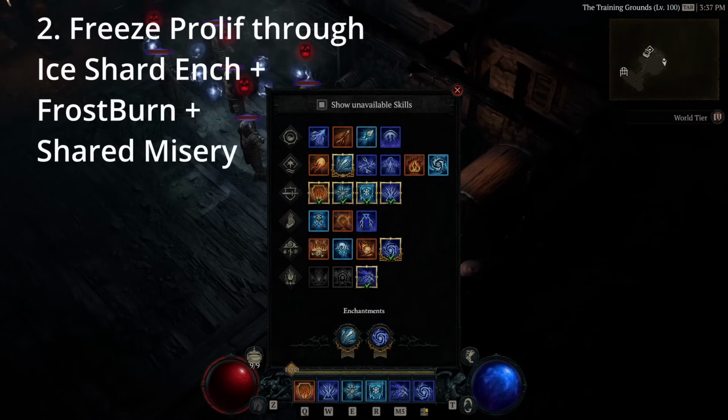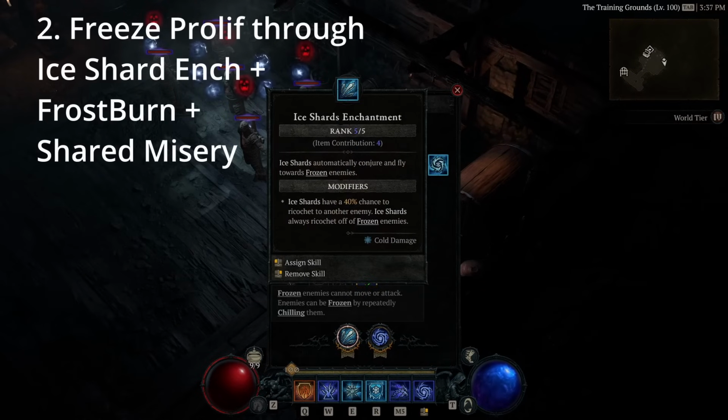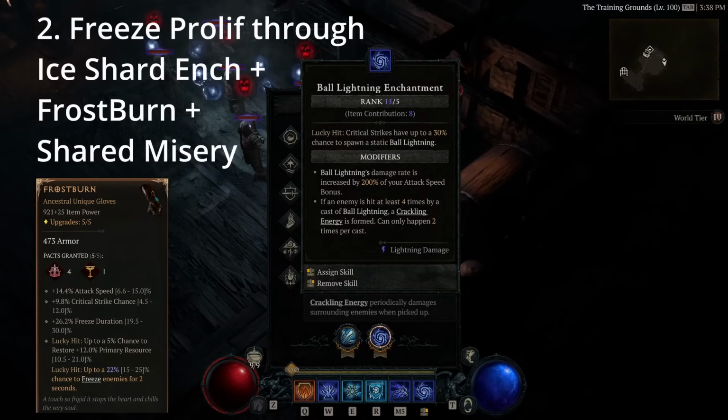The second mechanic that we use that is broken in like every game is freeze and stun proliferation. This is achieved by using the ice shards enchantment along with the shared misery aspect. This basically makes the entire screen frozen for at least 5 seconds every time something gets frozen. You don't even have to attack things after things are initially frozen, as the static ball lightnings clean everything up.